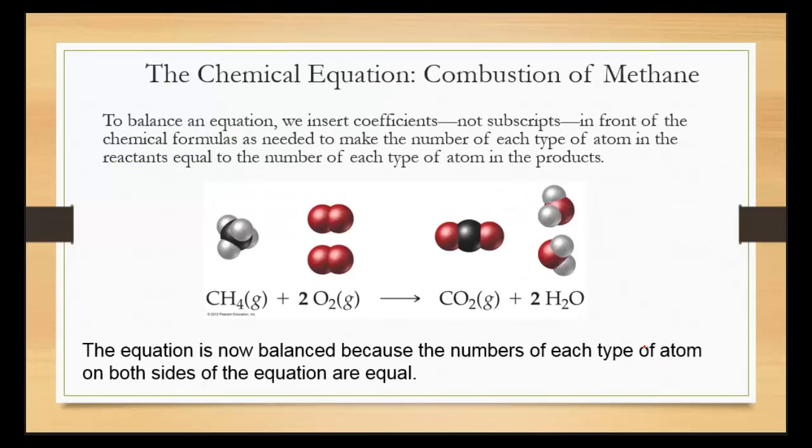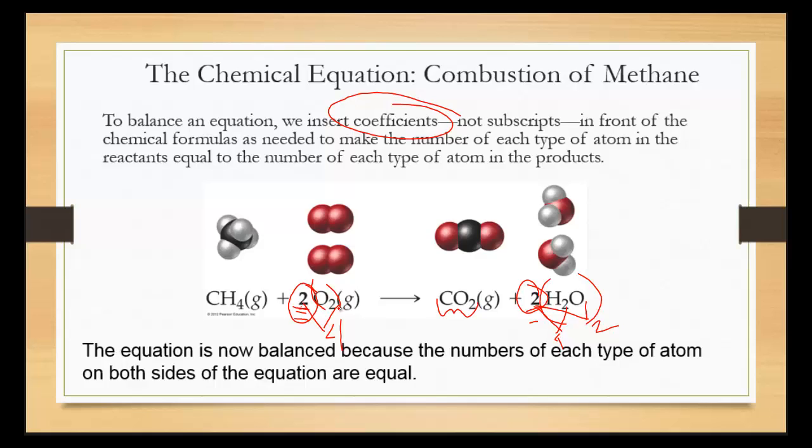In order to do that, we put numbers in front, and these are called coefficients. You do not insert numbers into the chemical formula. Once that chemical formula is set, you need to leave it alone. The only thing you can do is use the coefficients in front to multiply it. So that's saying I have 2 times 2 hydrogens, and I have 2 times 1 oxygens. Here, this means I have 2 times 2 oxygen, so I have a total of 4 oxygens. The number in front multiplies it just like in algebra class.